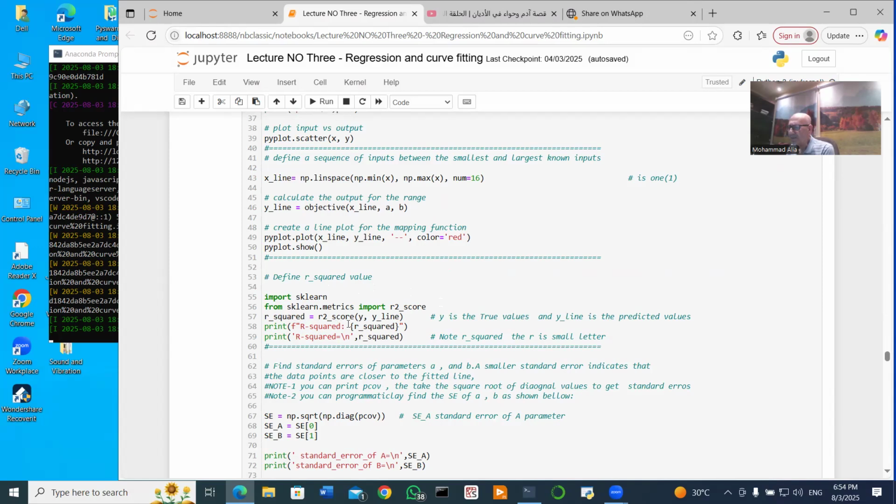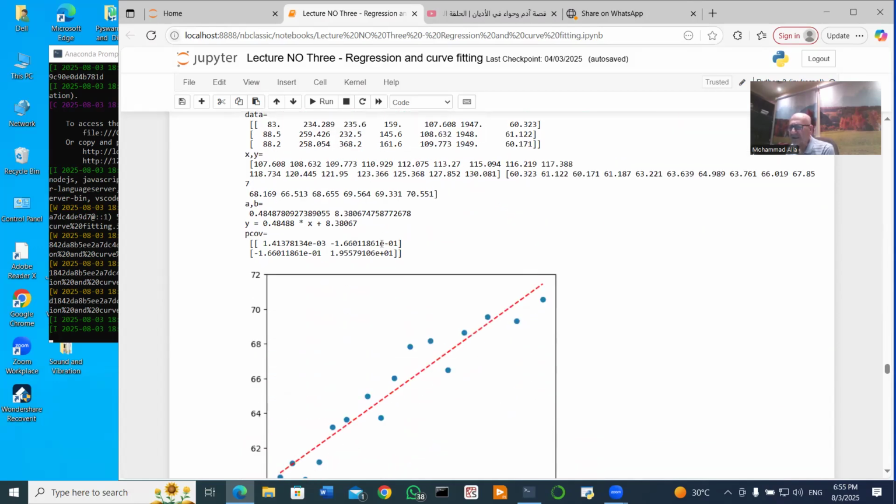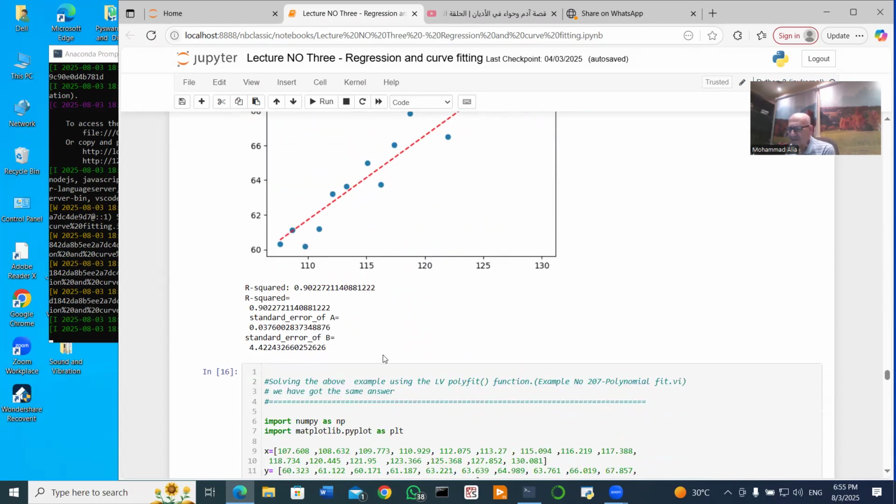To r2_score we pass the true value Y and the estimated or predicted value, which is here in our case Y line. We get as the output the R squared value. I printed the R squared in two different ways, and it gave me these results.